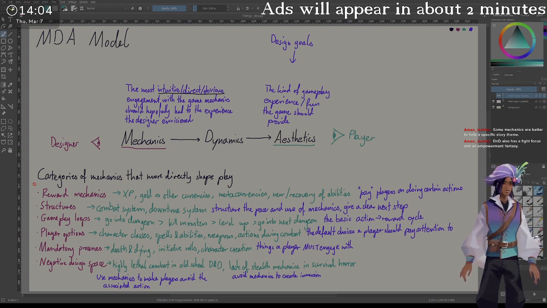D&D also has fight focus and over-empowerment fantasy. Yes, definitely. Empowerment fantasy is a good word. Whereas something like Call of Cthulhu, definitely not empowerment fantasy. Very much not.